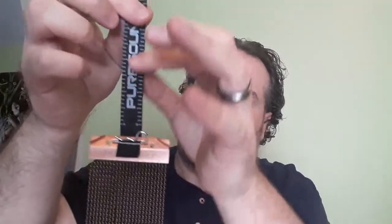So this is what it should look like at the end result. You've got the Puresound logo here on this plate. You should always see that when you turn your drum over. You've got the cotter pin here inside the strap. And this strap here actually has measurements on there.